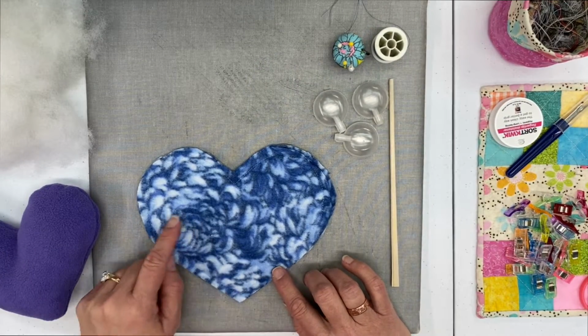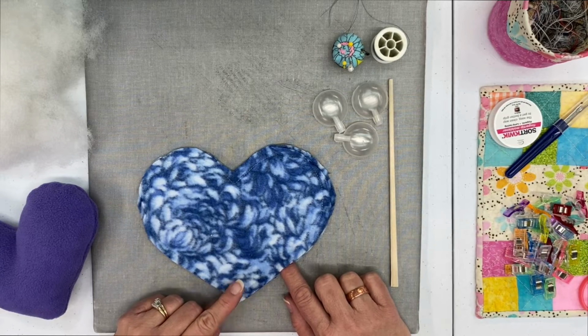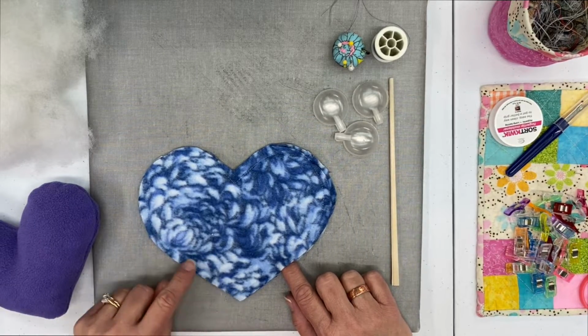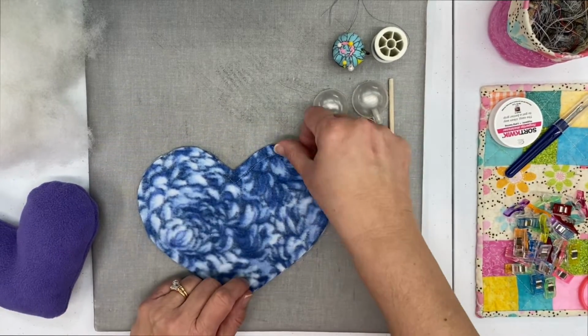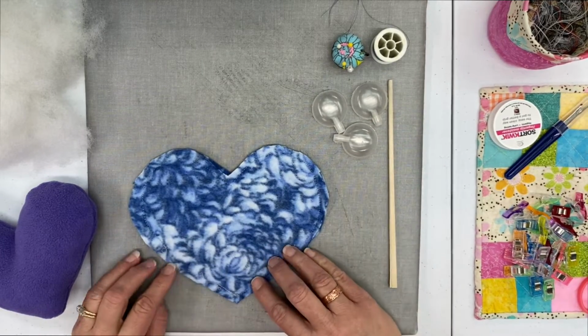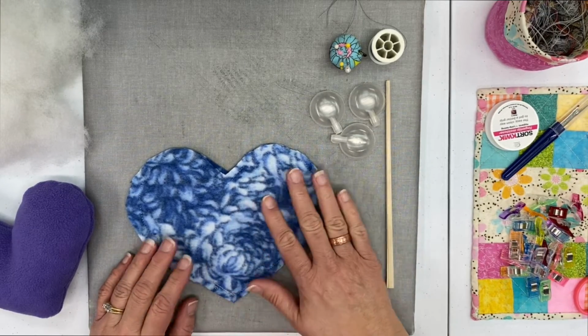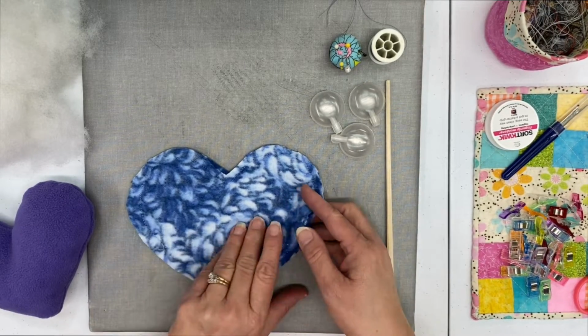Now we've stitched all the way around on our heart, and we want to check a couple of things before we turn it right side out. First of all, I want to make sure that I've caught all my edges on both sides. So I like to flip my project over and just double check, because polar fleece has a stretch, and sometimes it can shift on you when you're stitching.